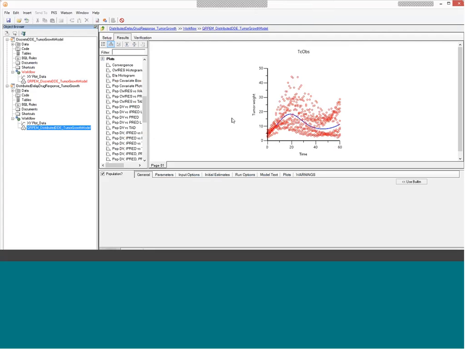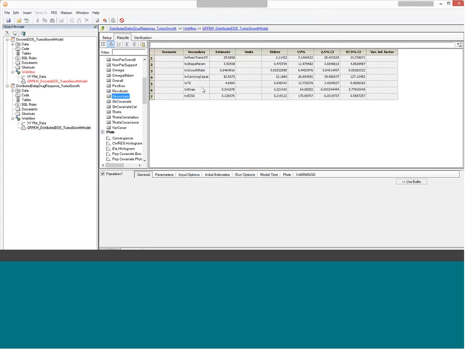Here again, I just show you some of the results, and here is one of the diagnostic plots that we get. To ensure that all the parameter values are positive, I use log transformation. If you want to transform back to the original scale, you can use a secondary command to do that. Basically, this shows you the results. Here it shows that the mean transit time is about 30, and the shape parameter value is about 4.